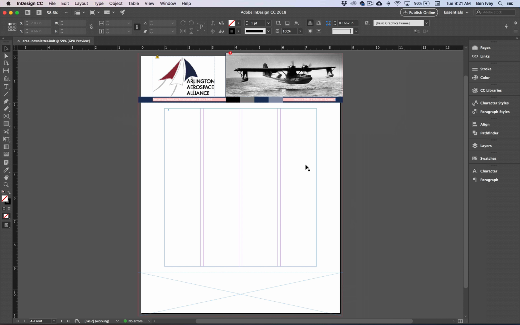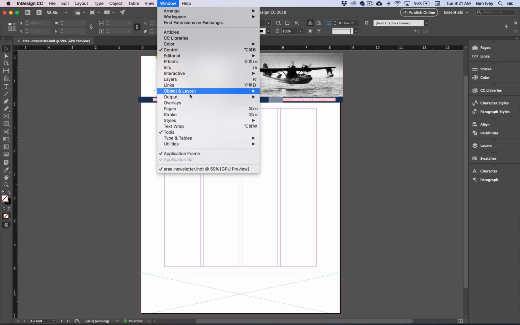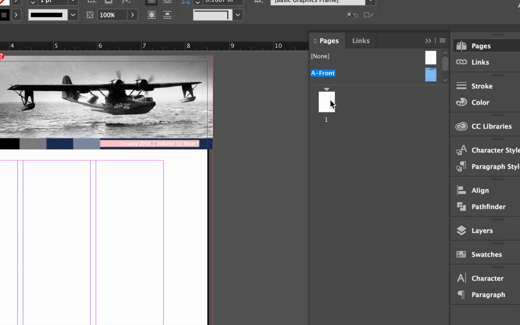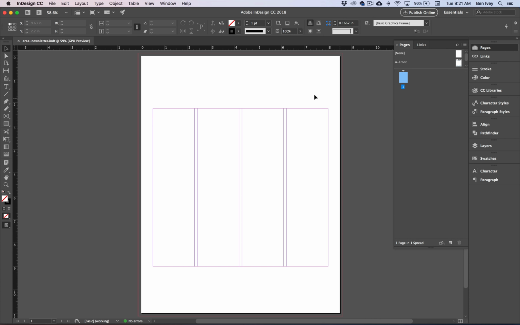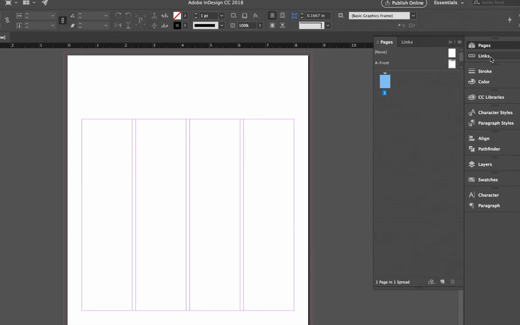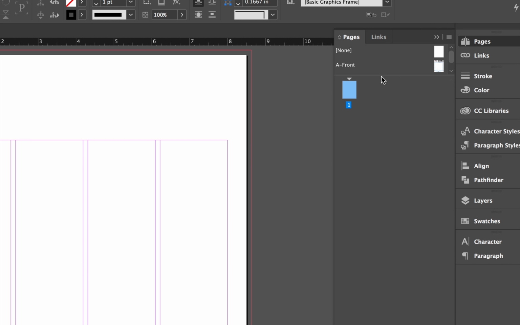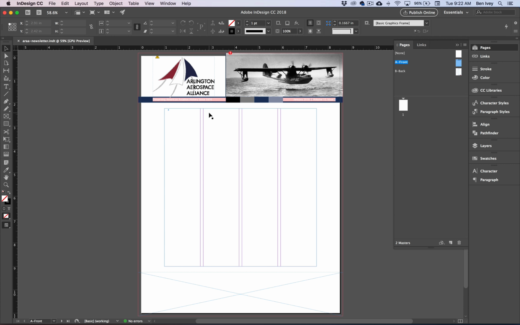And to give you a brief tour of this document, usually it should open up in the master page mode. I'm going to open up my Pages panel. If you don't see it, you can go to Window, down to Pages. There it is. If you double-click page 1, this will go into normal page 1 mode. However, if you go to the top of your Pages panel, you'll notice that there's a bar. I'm going to click and drag down if you don't see everything, and you should see an A front and a B back. If you double-click on A front, this will go to the A front master page, and this is the main page that we want to first start to edit.